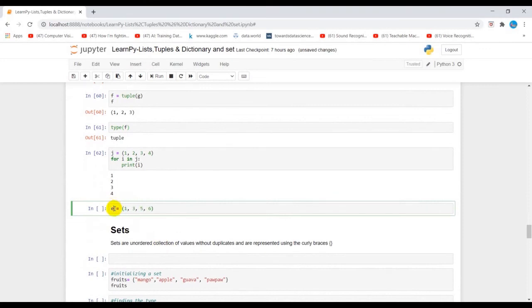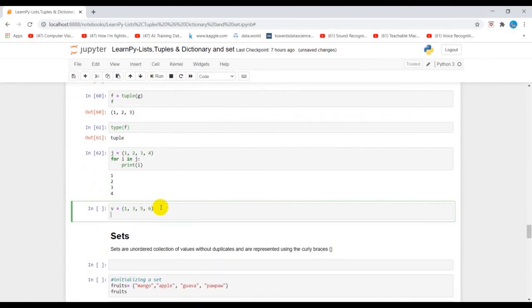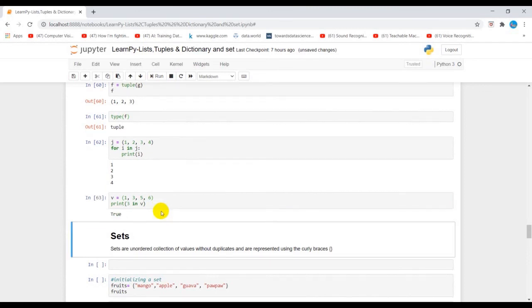I'm going to change it to, let's say, V. So print, parentheses, let's say 3 in V. It's supposed to give us a boolean True. So we have 3 in our tuple V.